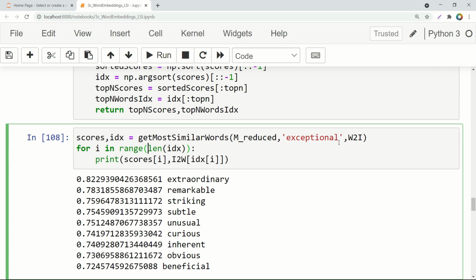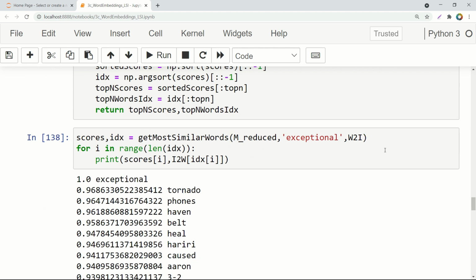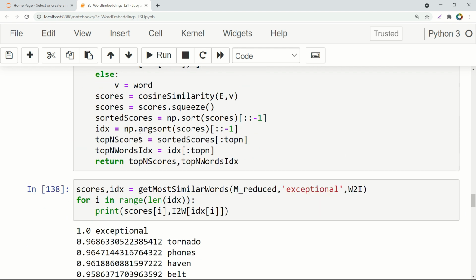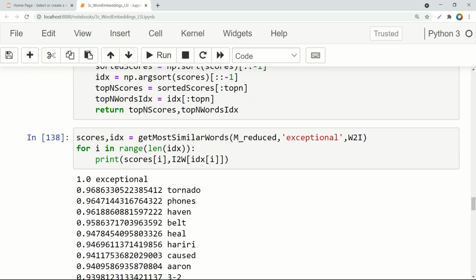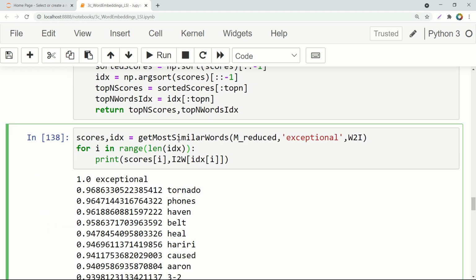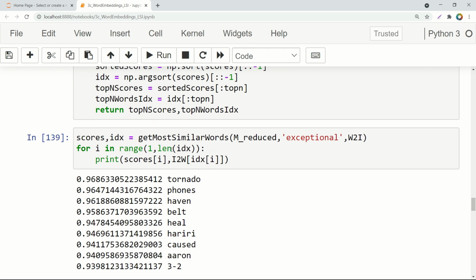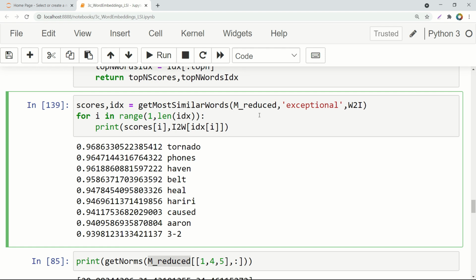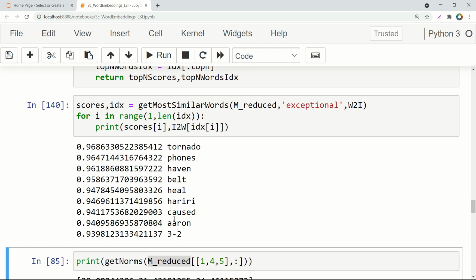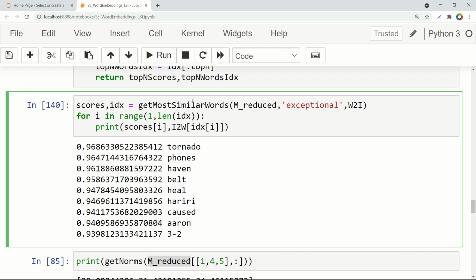So for example, if I now print, then exceptional will have the best similarity with exceptional, as you can see here. But this function should not be responsible for indexing like so. It should return the most similar ones, and then the caller might be responsible for doing so. So, oh, that's 1 to length of index, range of this, exceptional to this. And what is that doing?